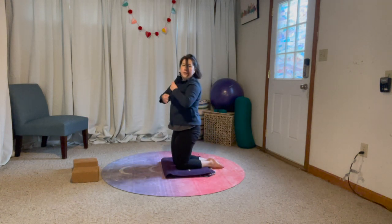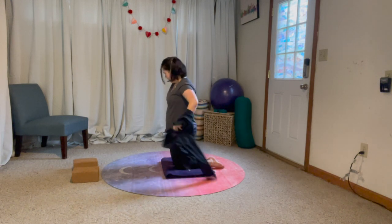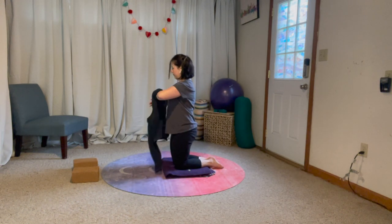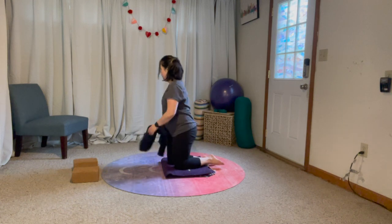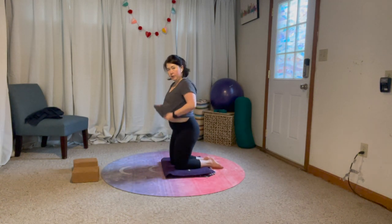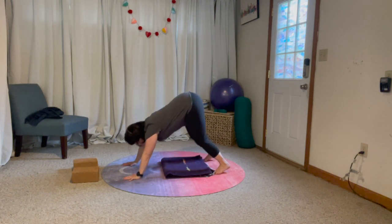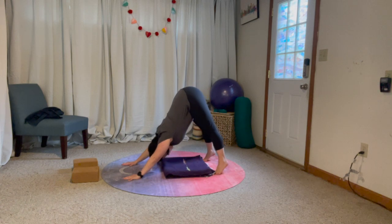If you need to take a layer off, now is a great time. Now we're being fairly gentle, still building a little bit of warmth. Downward facing dog.